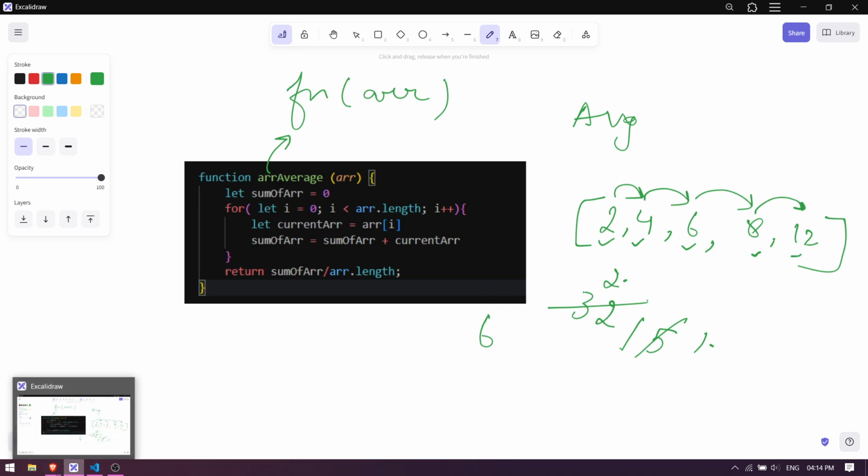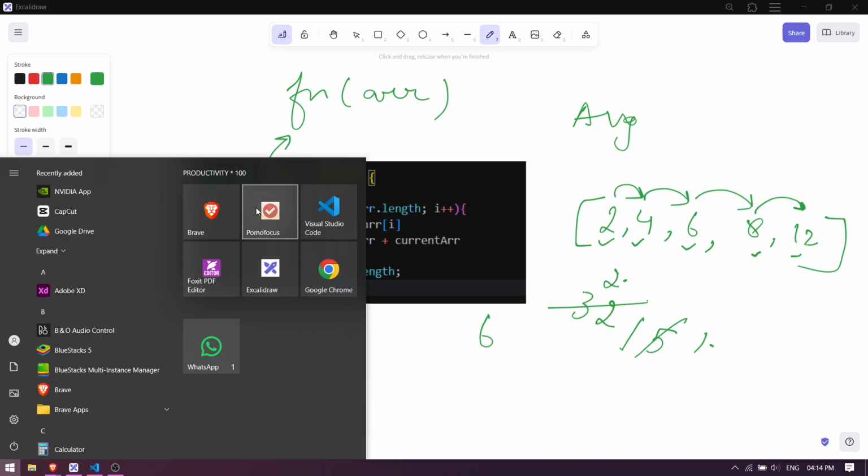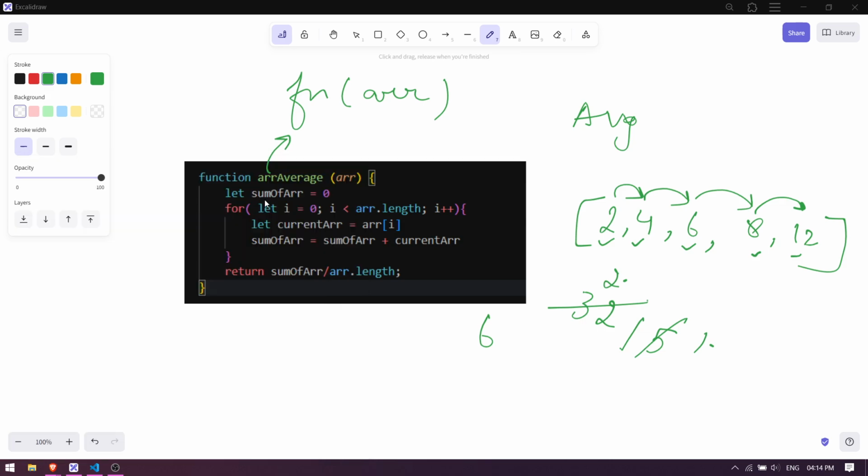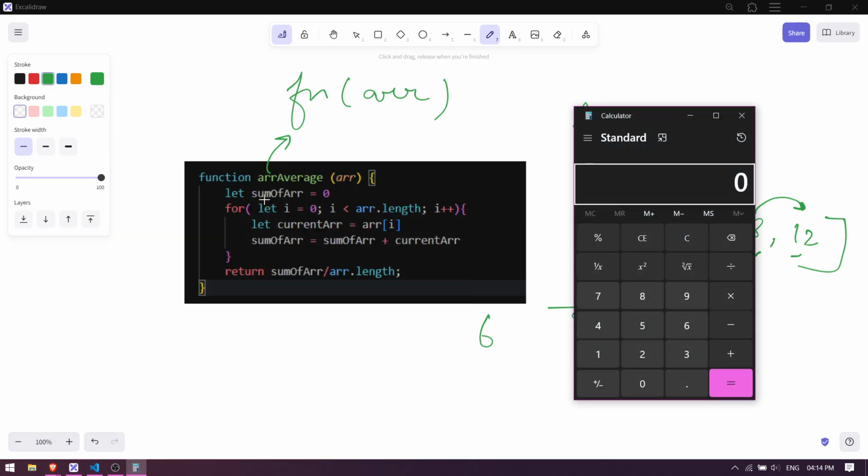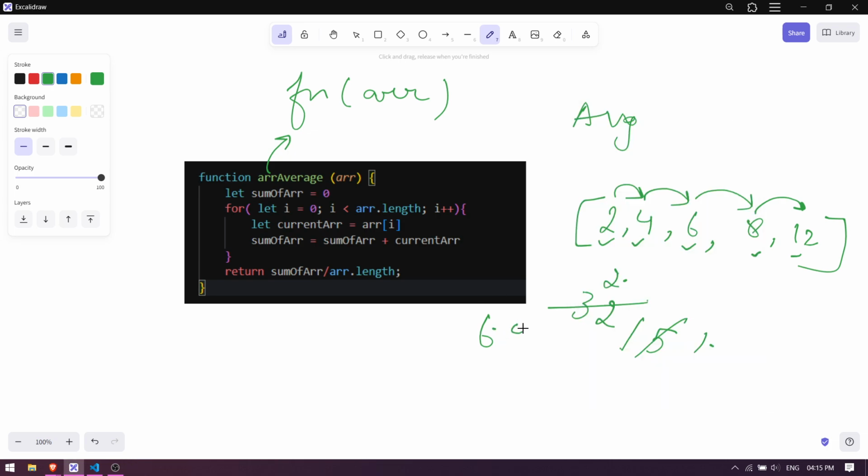Let's calculate this: 32 divided by 5 is 6.4, right? 6.4.